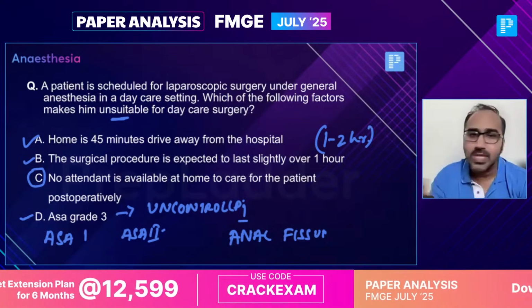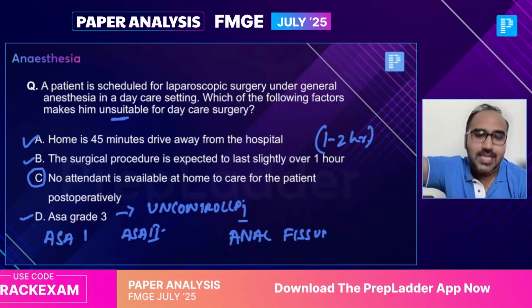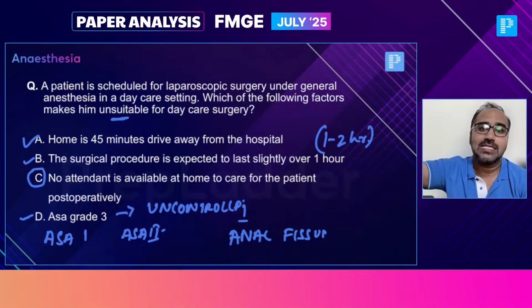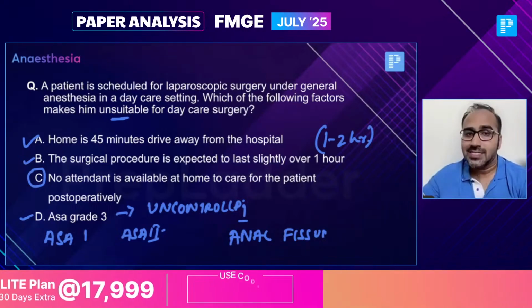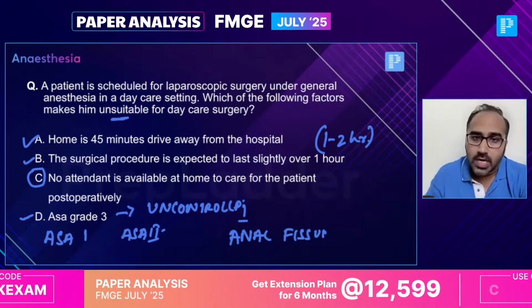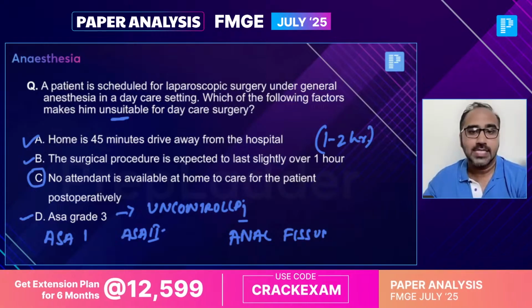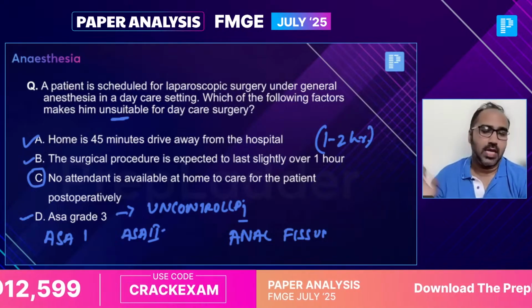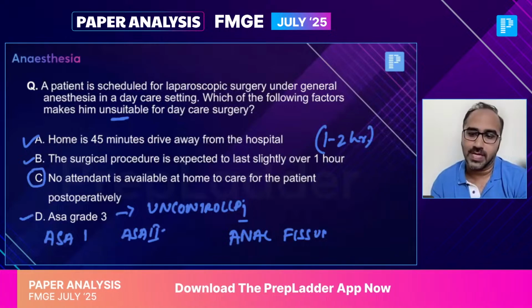That means you don't take him. You tell him, Bhai Sahab, please go to the hospital, stay there in the hospital. Why? Because if I am taking you for daycare surgery, still it is daycare, a minor surgery, there are chances of bleeding or vomiting or nausea or such kind of things. Someone has to take care of you at home and they should bring you. If there is no one, then please send him to the hospital. Okay.